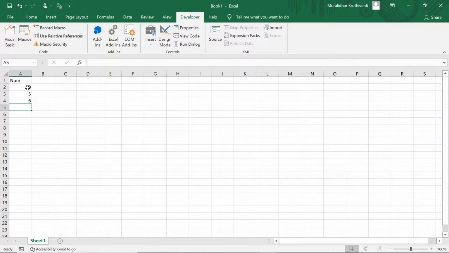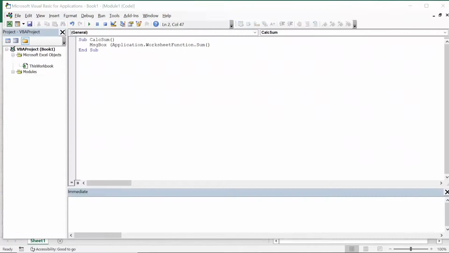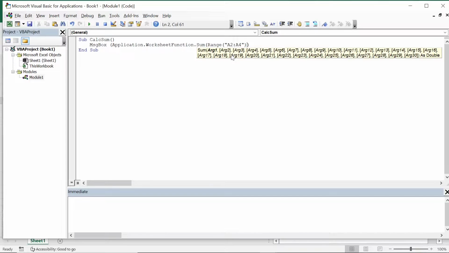So the range is from A2 to A4. The sum of these values I have to get. So I will take the Range of A2 to A4. Close this.